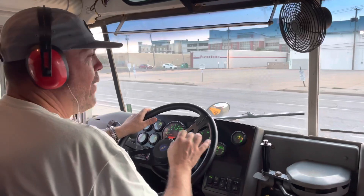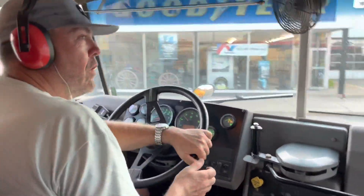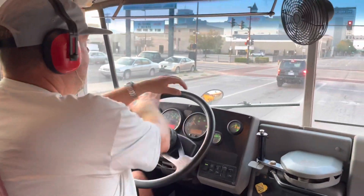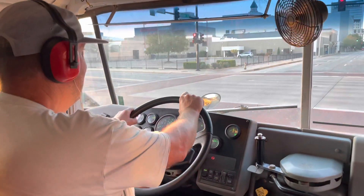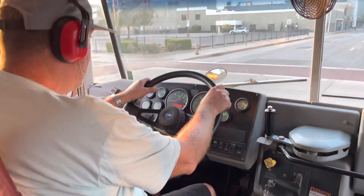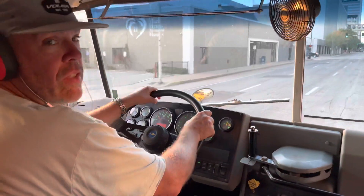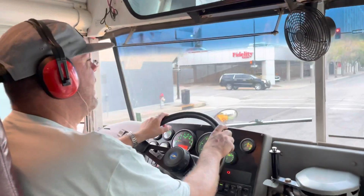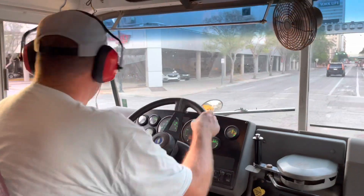We've had it out on the highway and it just cruises at 60-70 miles per hour, no problem at all. Let's just go around the block. When's the last time you've been on a bus? About ten years ago. Zero to 60 on this thing has got to be about 15 seconds or better. We're just having some fun, but it runs and drives great. Check out the boost gauge — 11, 13, 15, 16 psi.